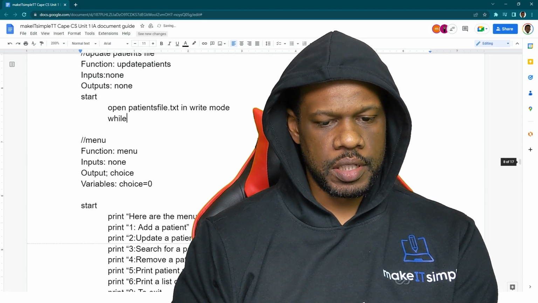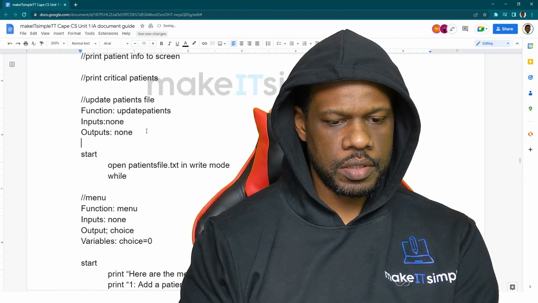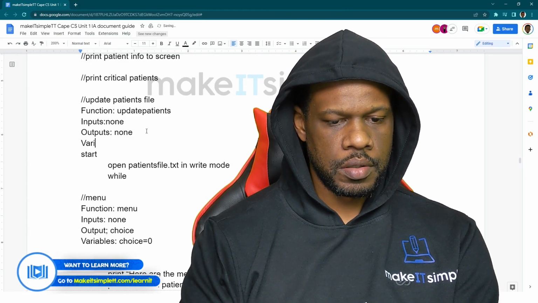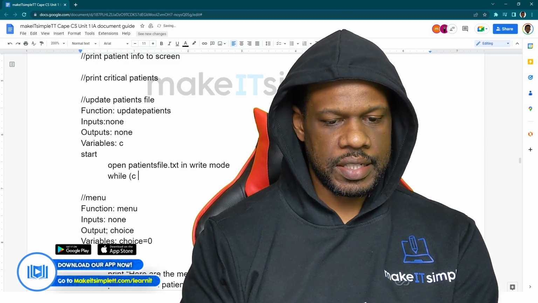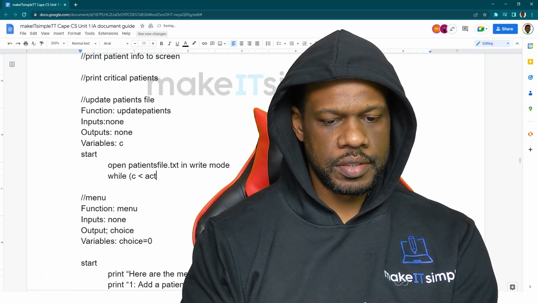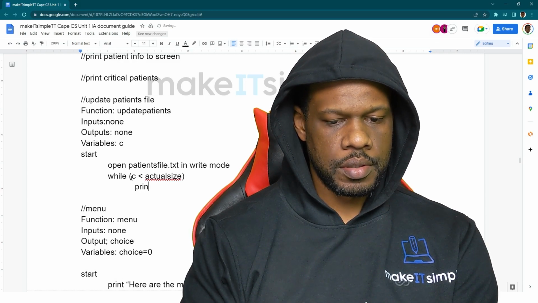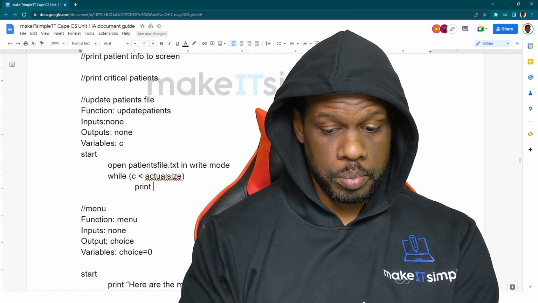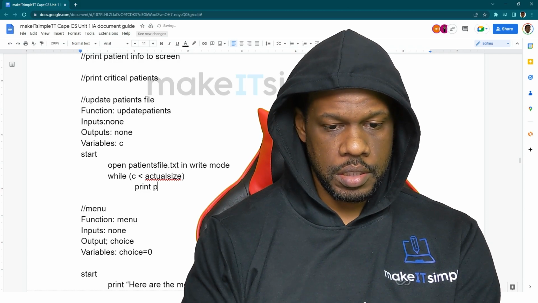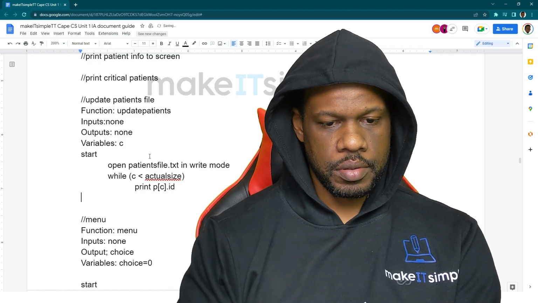We have a variable to tell us how big the file is. So I have to create a variable called C, a counter. While C is less than actual size, print p location c dot id, and then print all the other stuff.